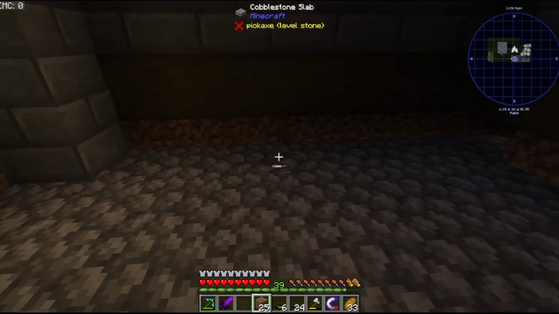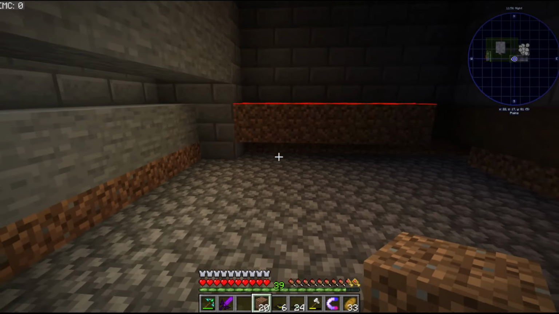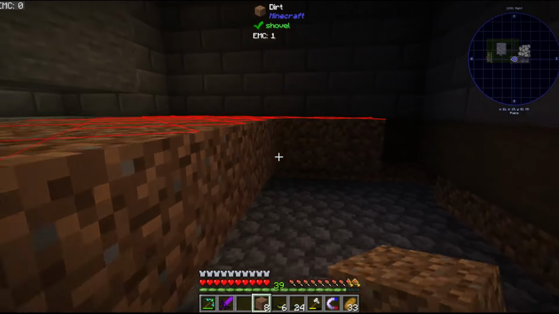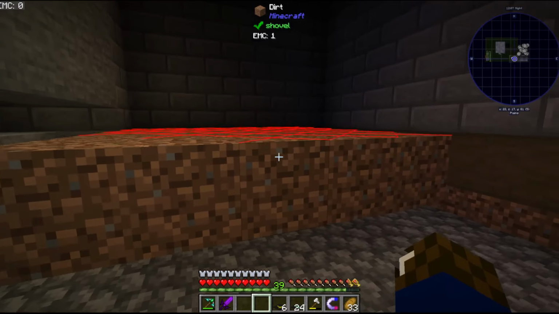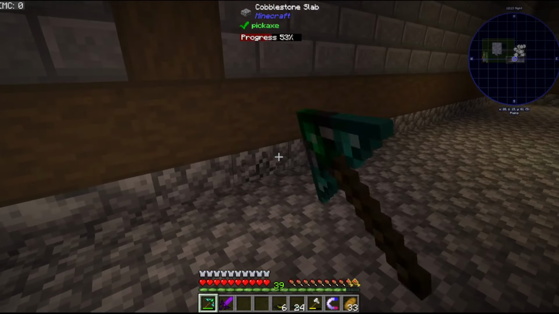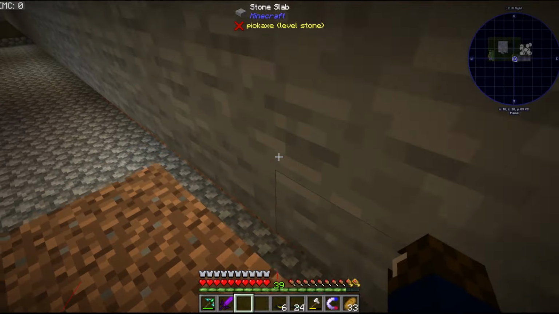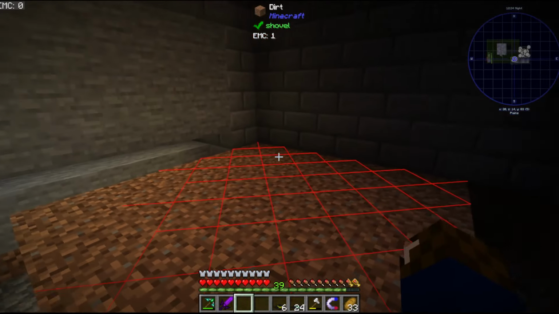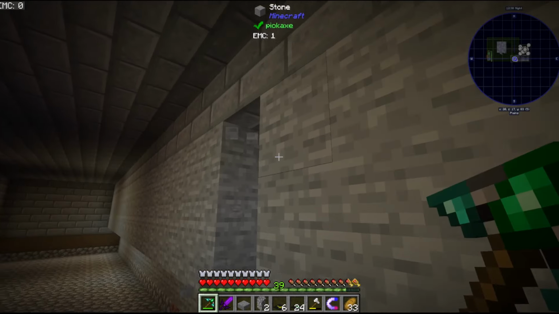Okay, so 1, 2, 3, 4, 5. 1, 2, 3, 4, 5. Sweet. And that ought to hold all of that. It ought to work. Let me grab a half slab here so we can get up and down here. I'll have to close this off here. So we need to do full blocks on there, which is fine. And then we can leave this up here.